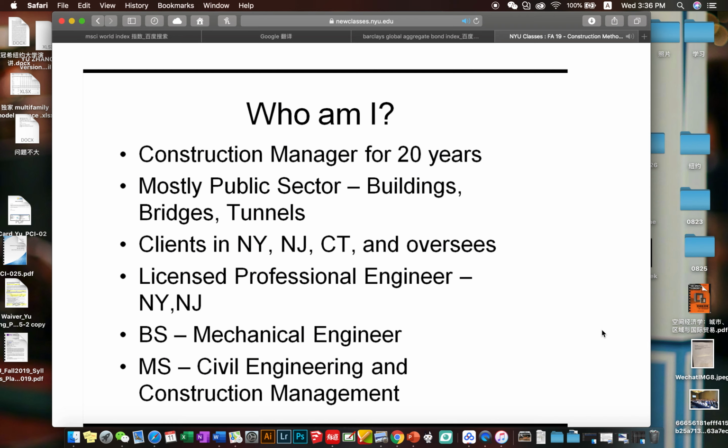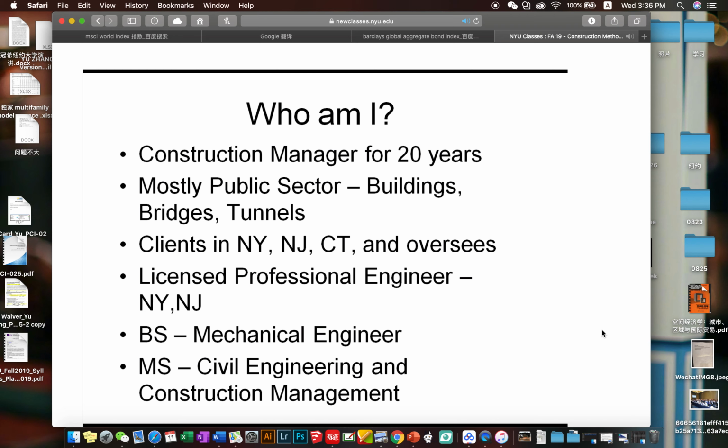But as for me, I've been a construction manager for 20 years, primarily in the New York, New Jersey, Connecticut area. I've worked overseas for a little bit, and primarily in public sectors. And that's all kinds of work, including high-rises, brownstones, buildings, offices, bridges, tunnels, highways, you name it. I work for a firm called Parsons Brinckerhoff that's located here in New York City and been based here in New York City for about 130 years. So very familiar with the New York City construction environment.